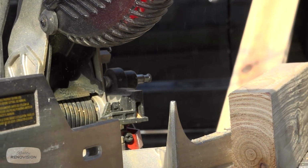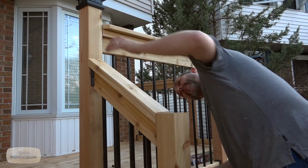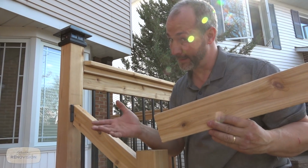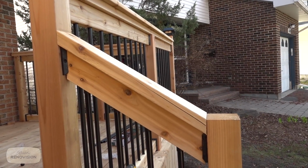And then we'll double check, because if you cut it too long, it won't fit into place. And it won't. But that's fine, because I can cut it shorter. I can't cut it even longer the second time. Makes sense. Ooh, no daylight through there. That is perfect. Loving it.